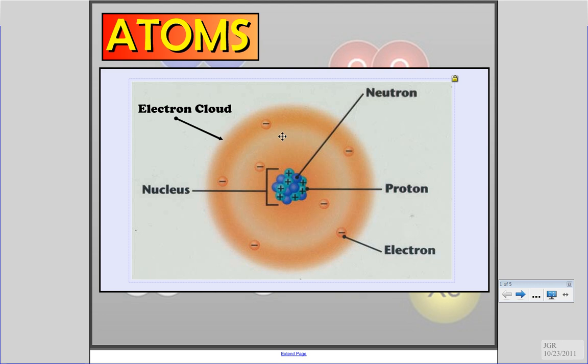The electrons, which are negatively charged, move so fast that we cannot predict the location of those electrons at any one particular point in time. We can only assume where they would be, or where we will most likely find them. They're roaming around in this shaded area called the electron cloud, and the reason why it's called a cloud is because the electrons move so fast that it creates a fuzzy structure, which is called the electron cloud.